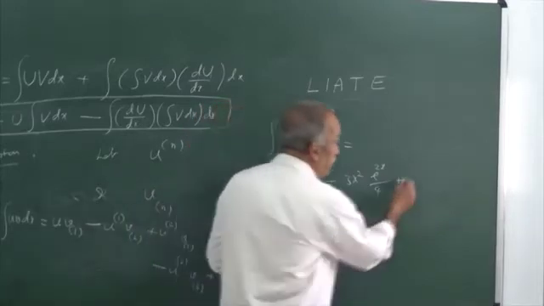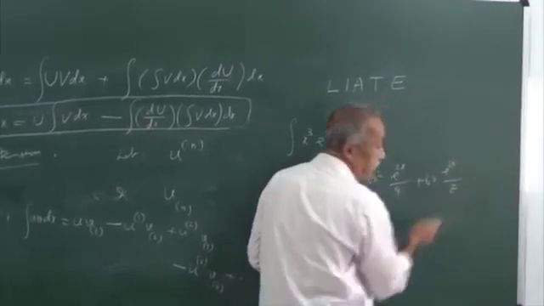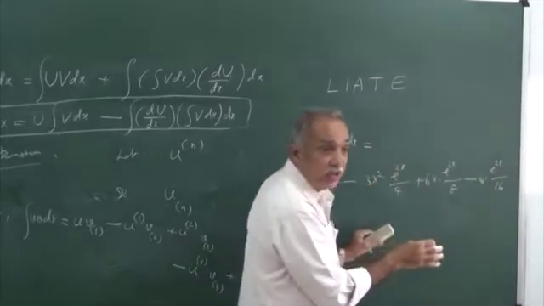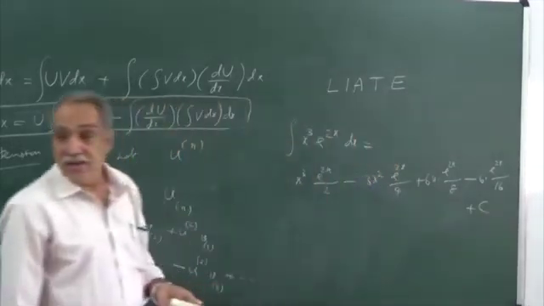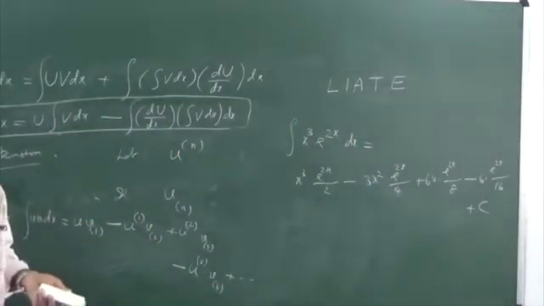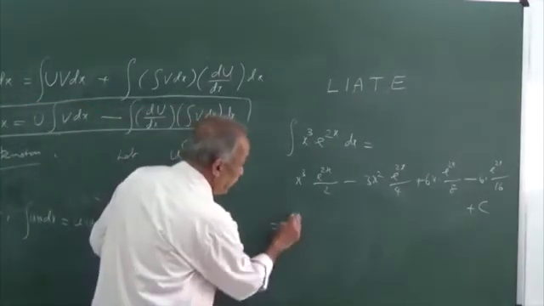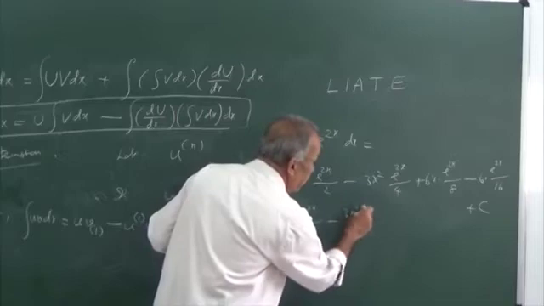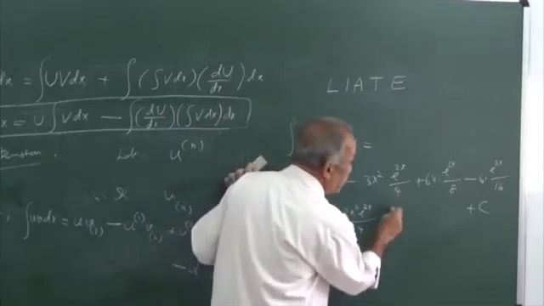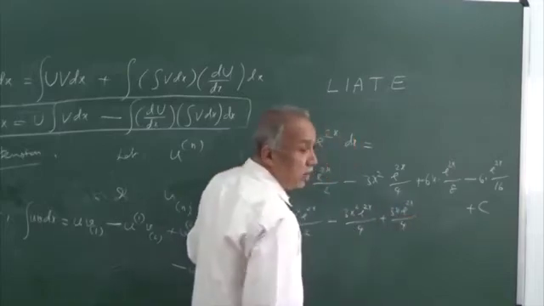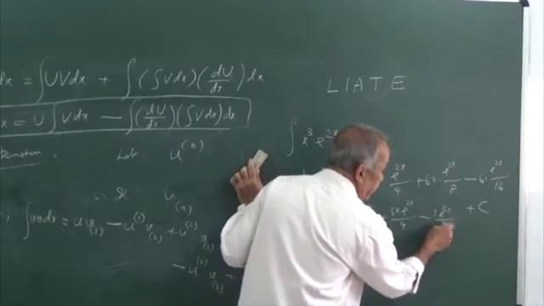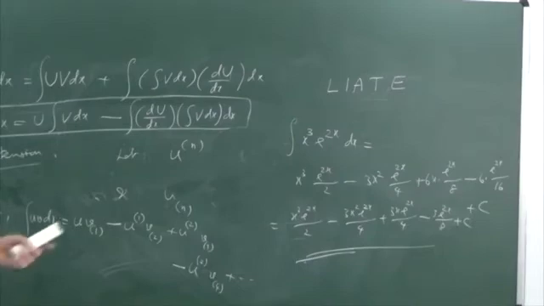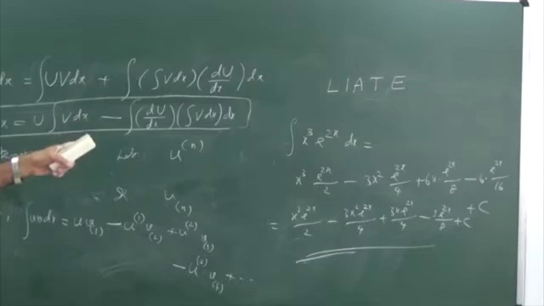Remember that. All simplifications will be performed only after finishing integration. Next term, plus 6x into e power 2x by 8. Next term, minus 6 into e power 2x by 16. Is the process finished? Yes. Plus c. If you try to write the next term, derivative will be 0. So what is it that you have obtained? x cube e power 2x by 2. Now you can carry out simplifications: 3x square e power 2x by 4 plus 3x e power 2x by 4 minus 3 e power 2x by 8 plus c. If you have any doubt over the method, differentiate it. You will find that the derivative is x cube e to the power 2x.